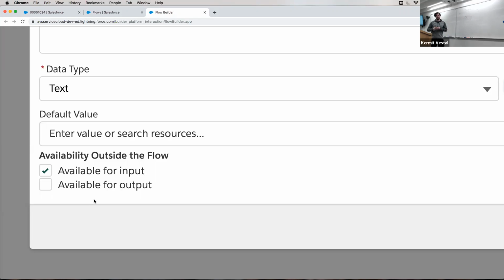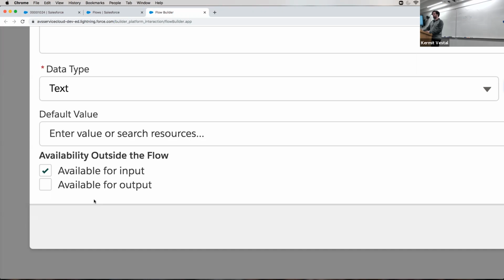Now, the majority of the time, you're not going to probably have an output variable unless you're making your flow be part of something like a flow inside of the flow or a flow that's connected to Apex or something. So you're mostly going to use inputs, and it's easy, as you start to create a process builder, to be like, oh, how does it know what record I'm on? And then you realize I need an input. So in general, it'll be obvious where your variables are coming from.